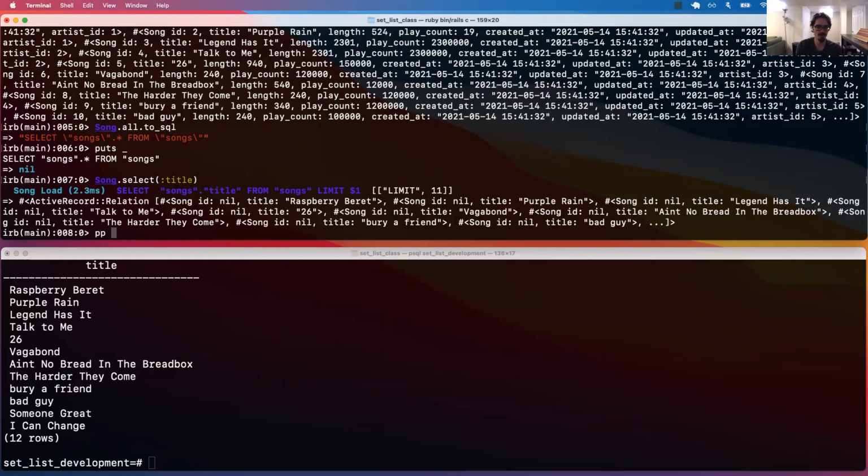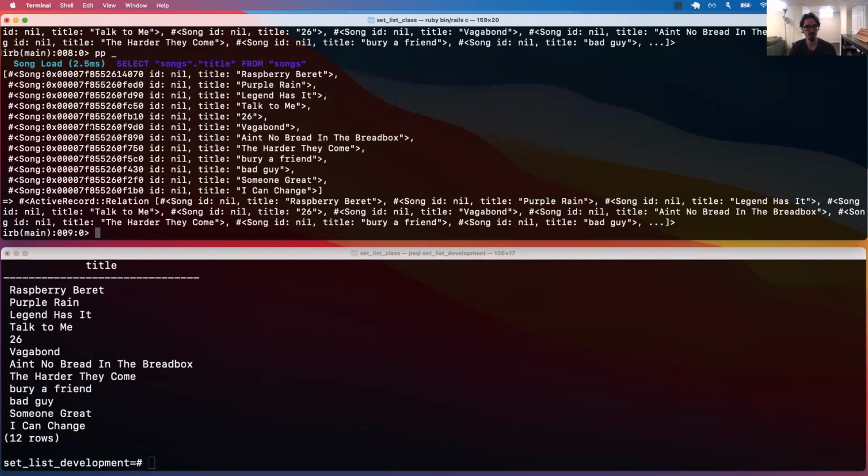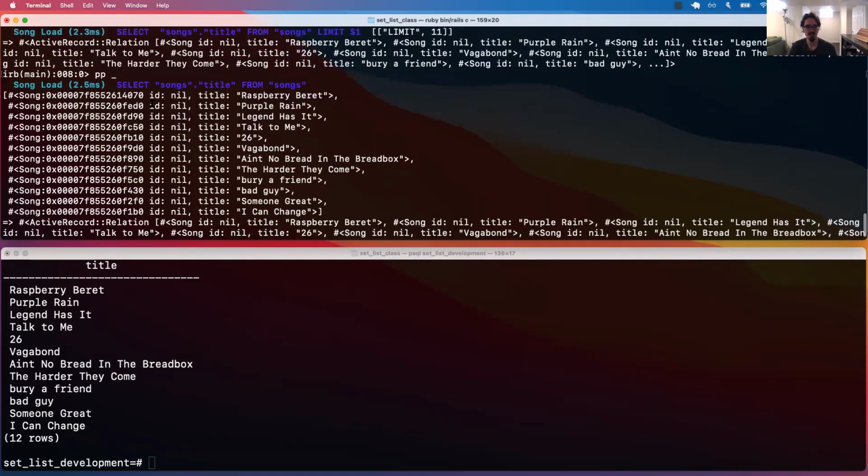So if I do a pretty print for what that produced, I'm getting these objects back, but notice that their IDs are nil. These IDs are nil because we did not select that column. We only selected the title. So that's why we're only seeing the title here for all of these objects.